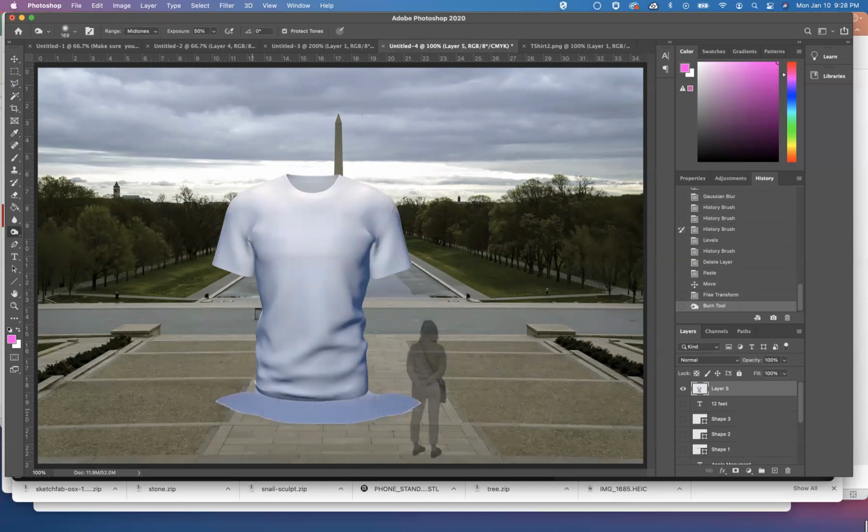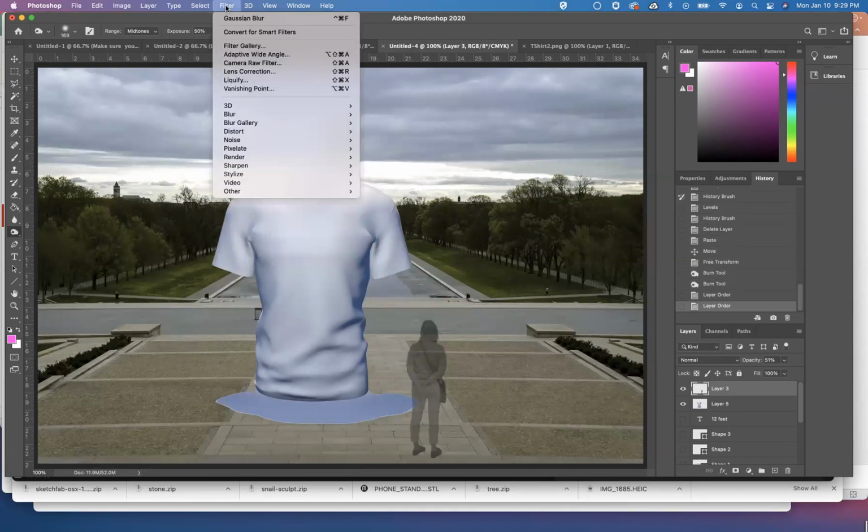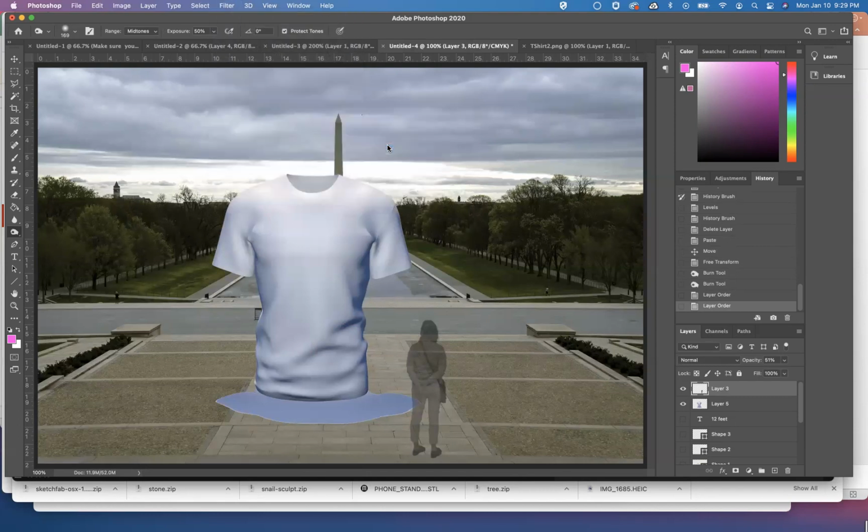All right. I'm going to show you a little trick here called using the history brush, which can be kind of fun to use. I'm also going to take my figure here and go up above the t-shirt. There you go. Now that doesn't cover it up. Okay, let's talk history brush. I'm going to blur this out, the whole thing, and repair it back to where it was, except for the shadow. Let's go to filter and blur and Gaussian blur.